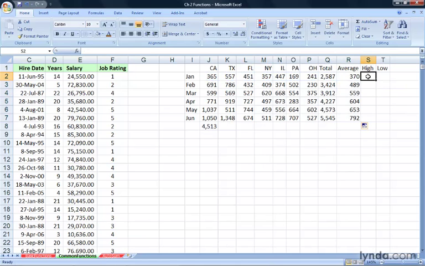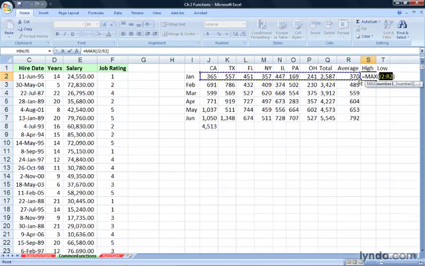Now, high I put here purposely not to say max, but that's the function we use there too, and we can get to it the same way. We want to know the highest value of all these cells. And so when we click here, max is right there too, and same general idea. The layout style of these tends to be the same. Usually it's the same cluster. And here too, if we don't really want to include those two, we wouldn't. We want to know the highest value in that range, same general idea.